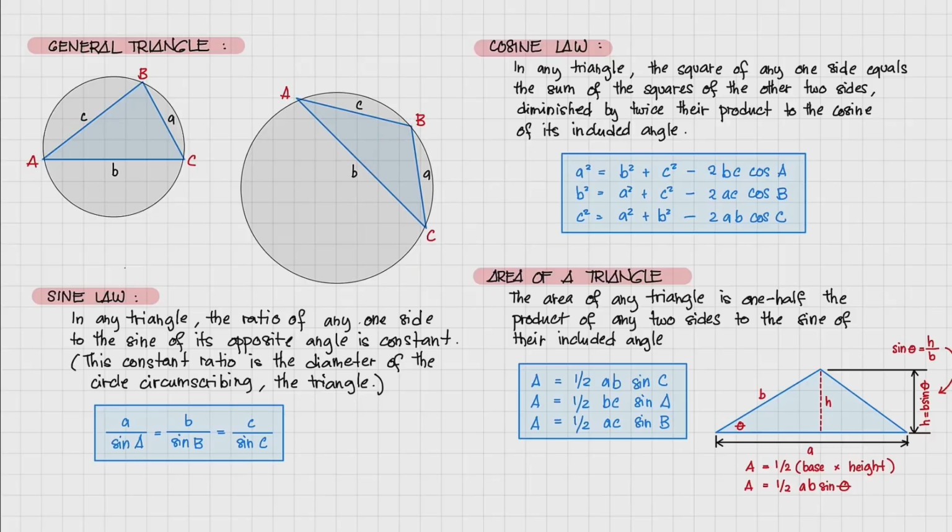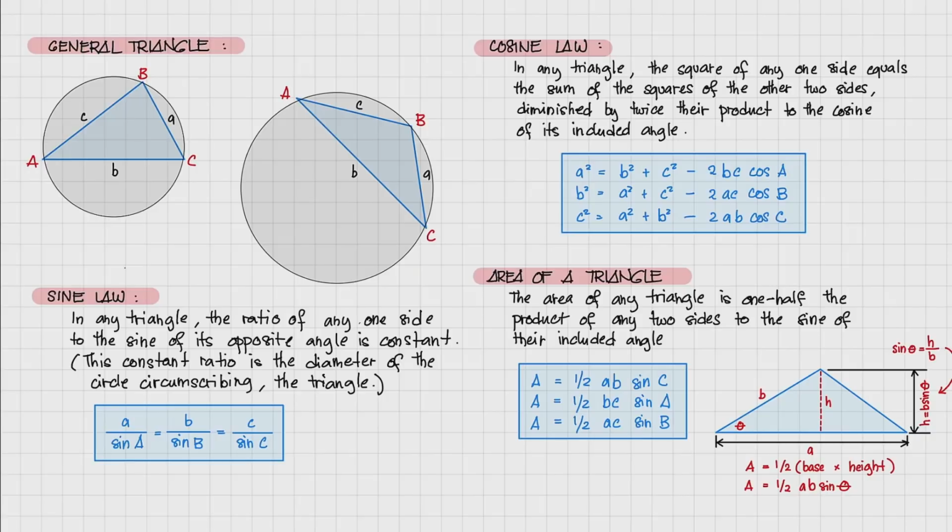So, for example, if we're going to use A as our base, what would be our height? Our height would be the perpendicular distance. Ito. This one would be our height. What about if we're going to use C as our base? Ito yung ating, actually hindi. Ito yung magiging ating height. So, yun yung basis ng 1/2 times base times height natin.